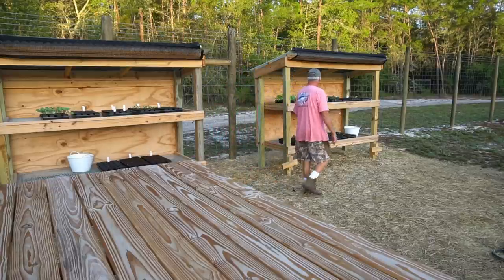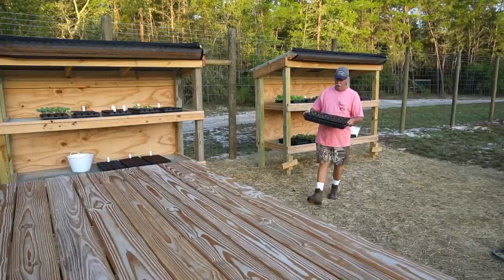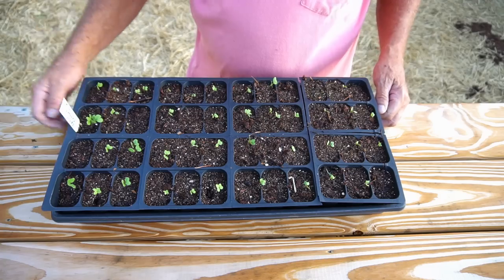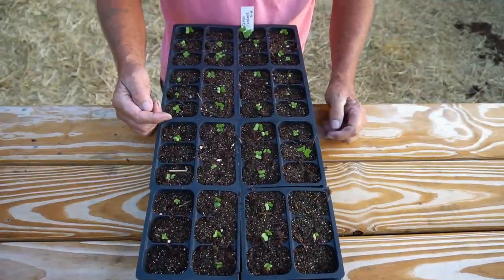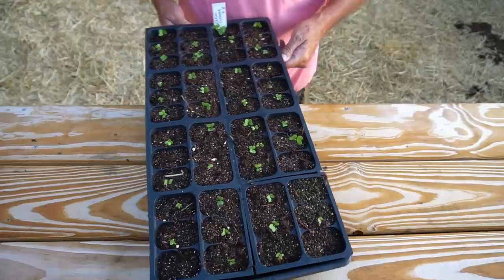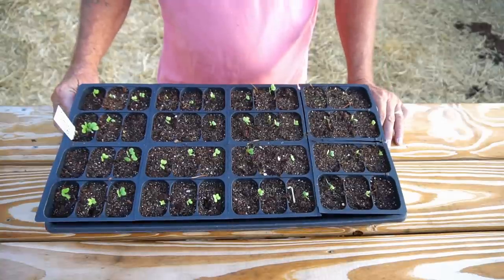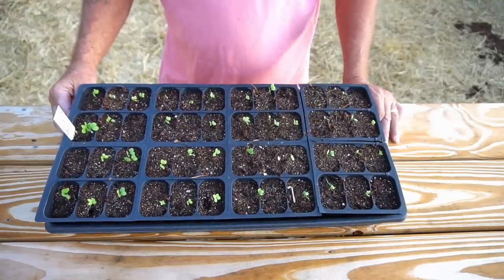Our Foreo cabbage has been out in the seed starting rack for two weeks — thought I'd give you an update. It looks like we've had a pretty good germination rate. They have germinated and emerged. They're still full of the cotyledon leaves though — I don't see any true leaves yet, so they are trying, they're struggling. It's been pretty hot here for the last month, which is tough on cold crops. So we're going to give these another week or two, try to keep them cool, keep the shade cloth on them, and see if we can get them hardened off and ready to plant.